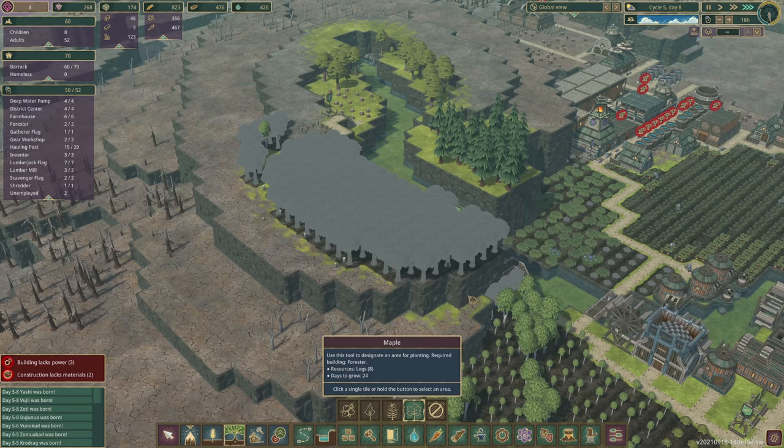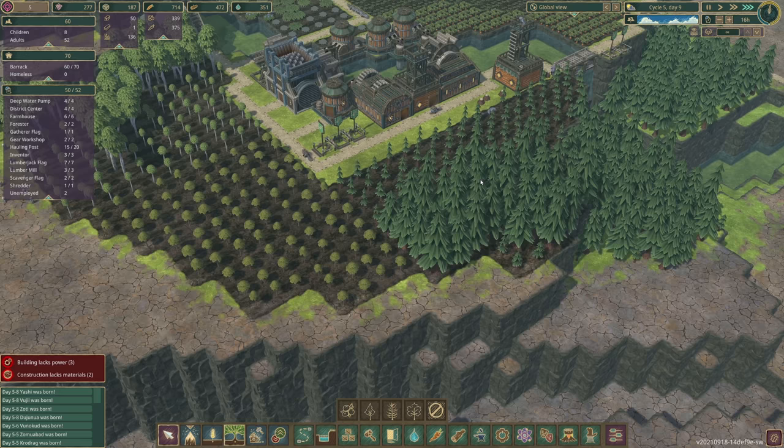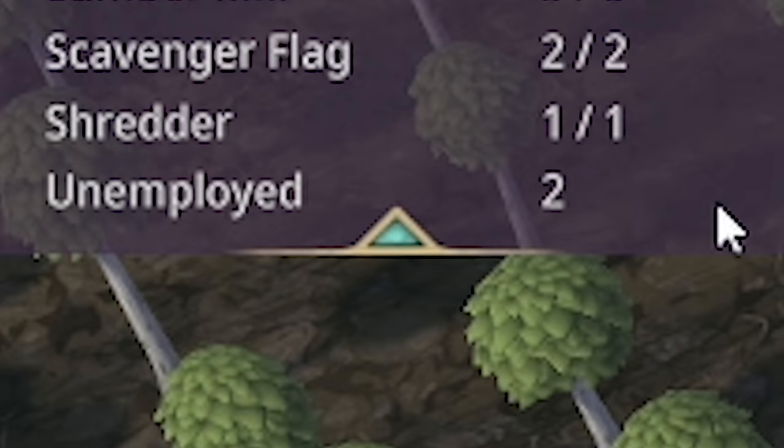So we've currently got maples marked out for there. I might do the same down here. We'll just maple it up. And as we seem to have quite a lot of trees growing down here, I'm thinking maybe we add another lumberjack flag. We've still got two unemployed beavers.